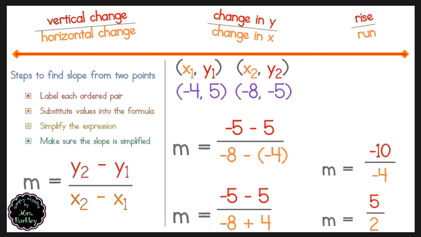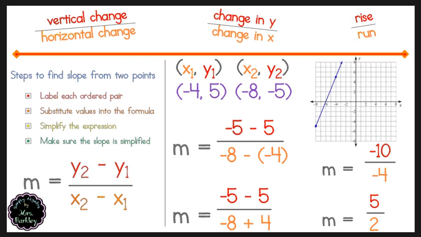So leave that slope as an improper fraction there. We just want to make sure that we get it as simplified as we can. So the slope is +5/2. We can also see on the graph when we plot these points, so if we have the point -4, 5 and the point -8, -5, that we could go up 5 and over 2 and up 5 and over 2. And we can see where this slope of +5/2 comes from. We can also see that if we were to go down 10 and to the left 4, that's where that negative divided by a negative slope came from as well.